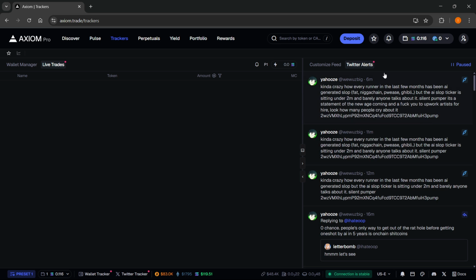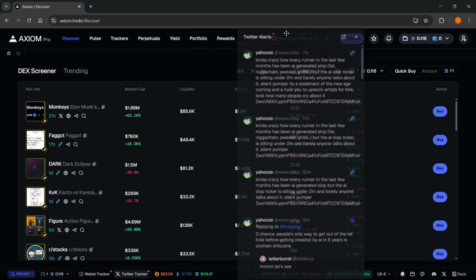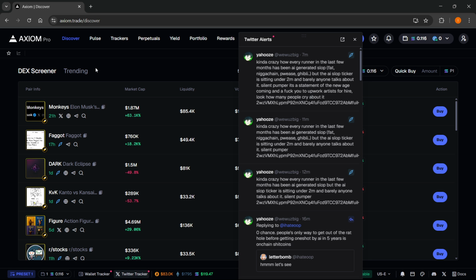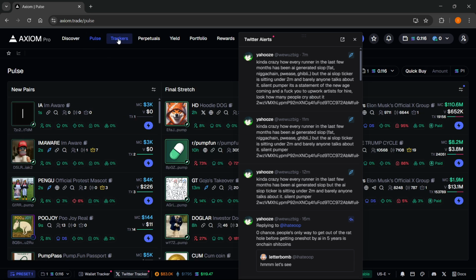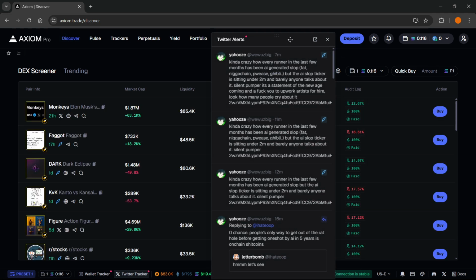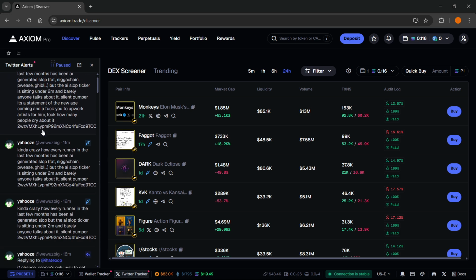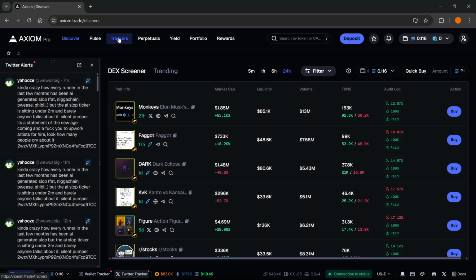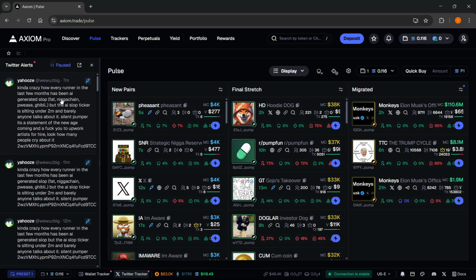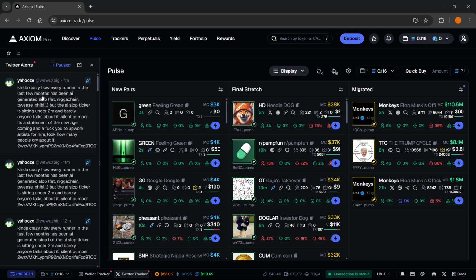Now, let me show you something else. Of course, when you go out of here, you don't see the Twitter tracker anymore, but you can. What you have to do is, at the bottom, click on Twitter tracker, and then it's going to show up, and this will stay over here until you close it with this X button. So if I go to a different site like pools, trackers, perpetuals, whatever, you'll be able to see it on your screen forever. And you can also pin it to the bottom or to the left or right of your screen if you would like to. As you can see, I've pinned it over here, which I actually prefer, and if I then navigate through the platform, it will always stay here, and I can always be up to date with what's going on on Twitter with the handles I follow, which is amazing.